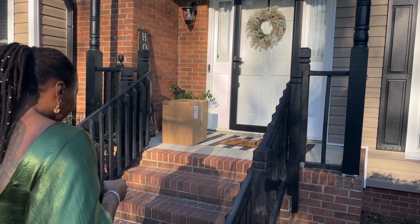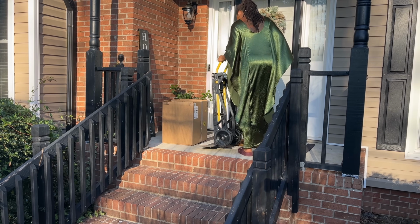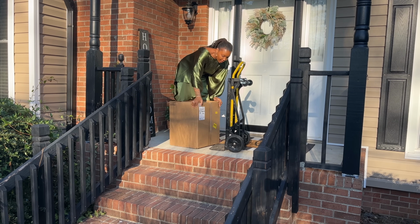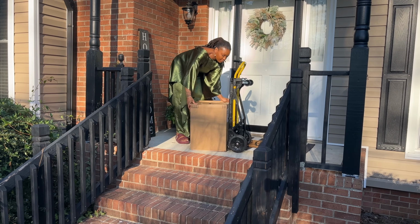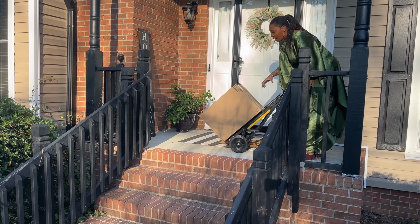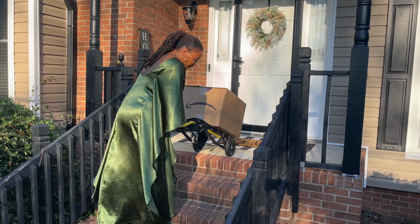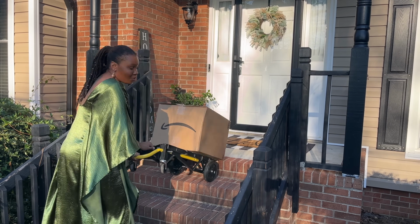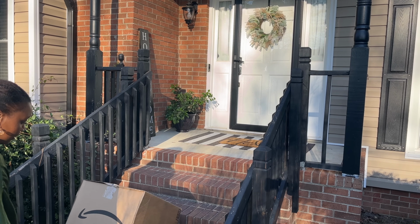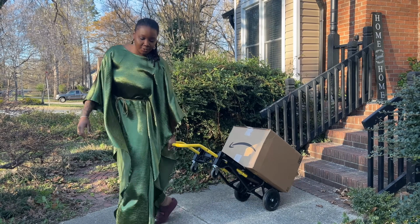I had to get the hand truck because there's a sticker on the side of this package and it says heavy, and they did not lie. This box is definitely heavy, and I'm too eager to wait on my husband to get home. The hand truck and take it to the she shed. And I'm going to take it around the house because I have a ton of steps from my deck leading to the backyard. So we go down these steps and go through the back gate, and we're good to go. All the things I didn't think I'd be doing in my caftan today.